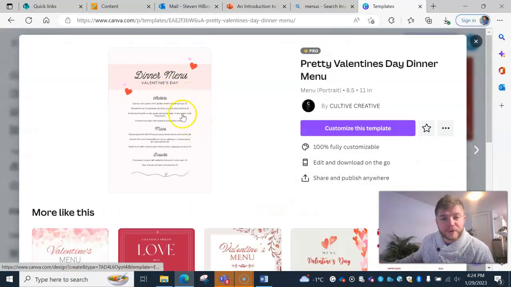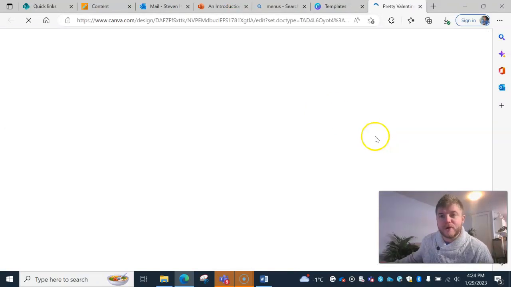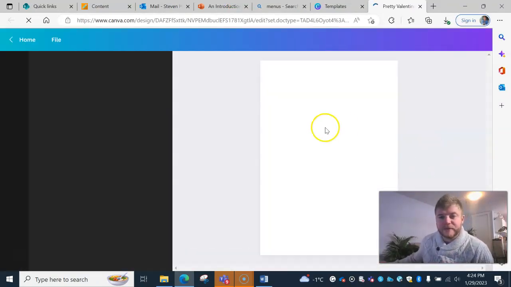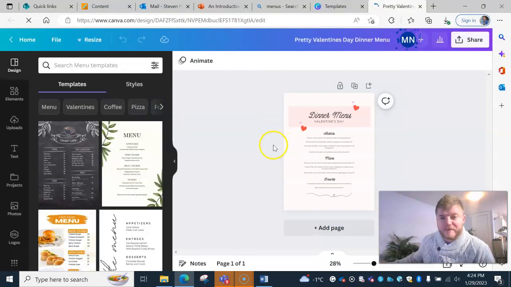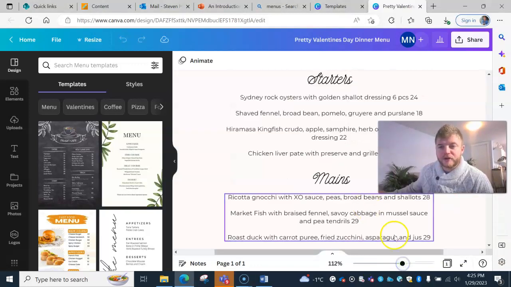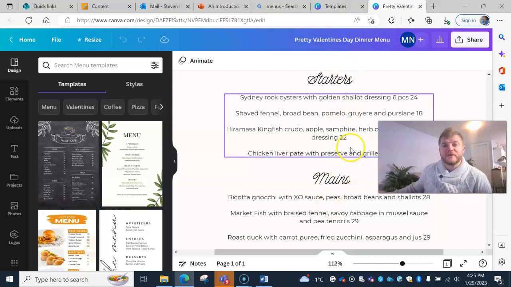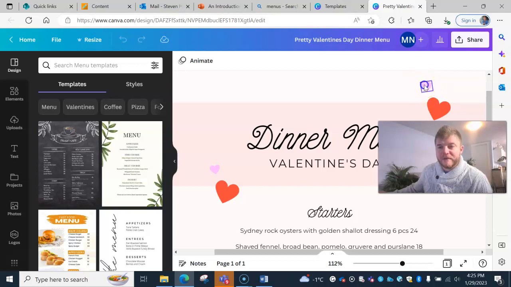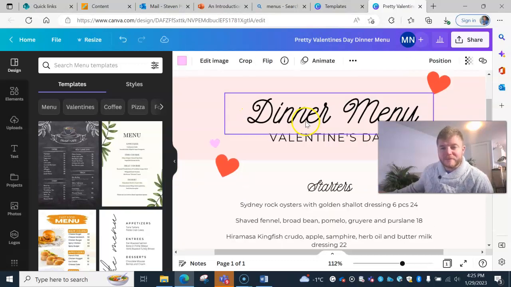Look at this. There's a prix fixe menu already done. So this is the Pro. Now I have access to this. You would not, which is probably helpful because you shouldn't have this. So it's already here for you. What you want to do, and you have a zoom in option here, is change this to create it as your own. So it has this lovely dinner menu, Valentine's Day. It has all of these things which are interchangeable. You can move them around, you can delete them, you can add more stuff to them.